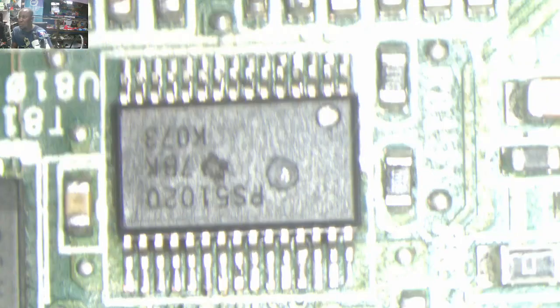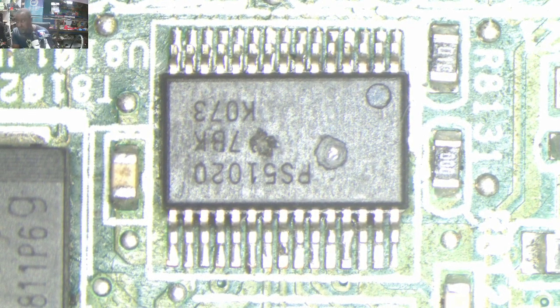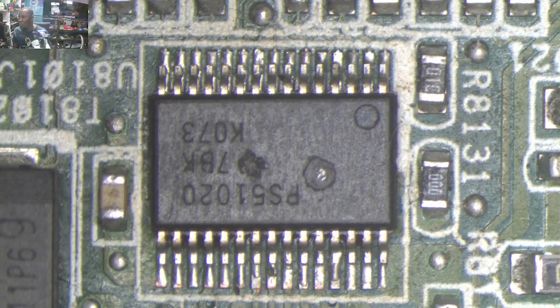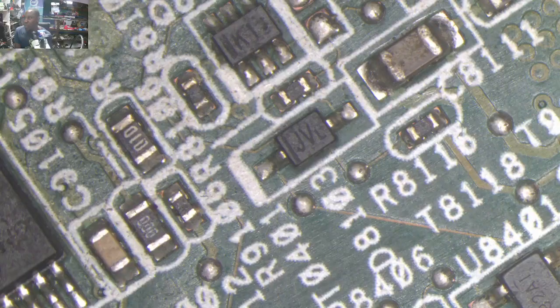You have to see why this chip. I'll show you which chip is getting warm. You see this chip? Check this chip. It's a PS50.